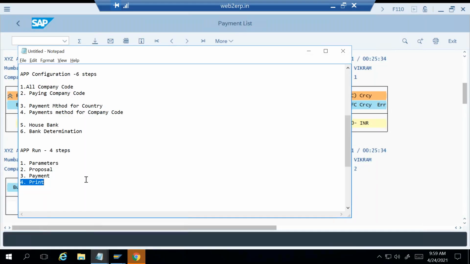So Vikram, what will be the sequence, like whom will we send the file to first, either the vendor or the bank? Doesn't matter. You can send both together. Normally it should be first to the bank and second the payment advice, because if we are sending the payment advice to the vendor, he should know whether the payment has been made or not. If the bank is not doing the payment at that time, and the payment advice has been sent, then what is the use of that particular advice?